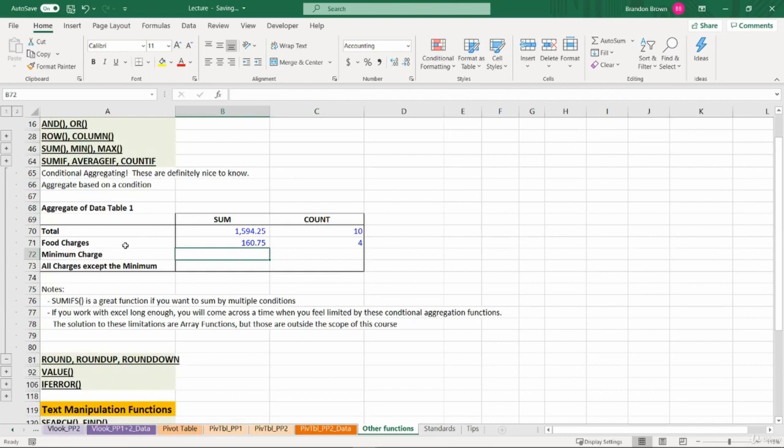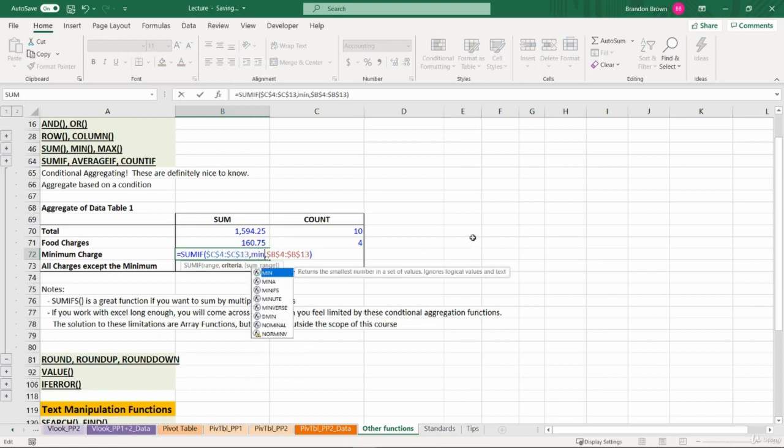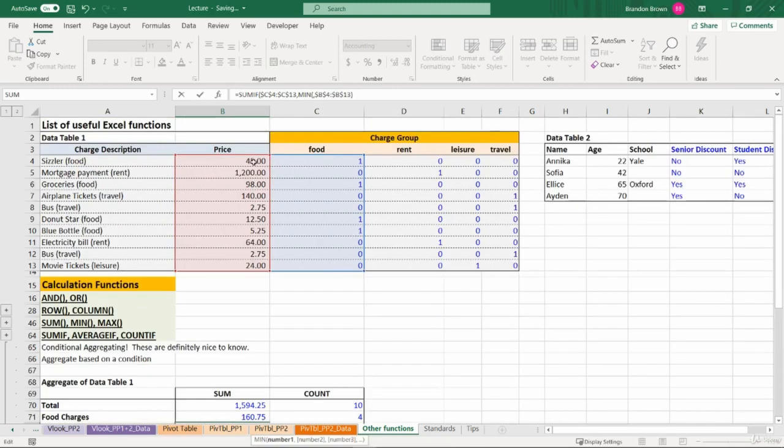Now if we're looking for the minimum charge, this is going to be a slightly more complicated formula, but it is something that you can do with a sum, and so I'm going to show you how to do it. In fact, it might just be easier to copy this down. Same formula, but instead of looking for 1, we're going to make sure that it is equal to the minimum. And instead of putting it in quotes, that means we put in a function here. We look for the minimum of these charges.